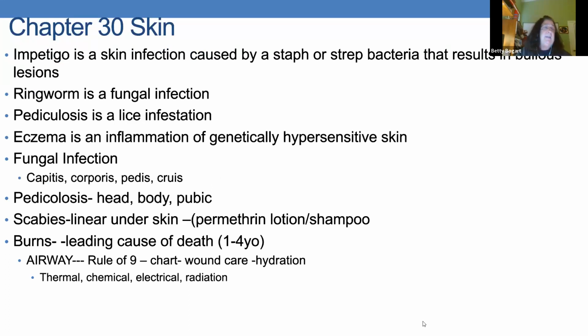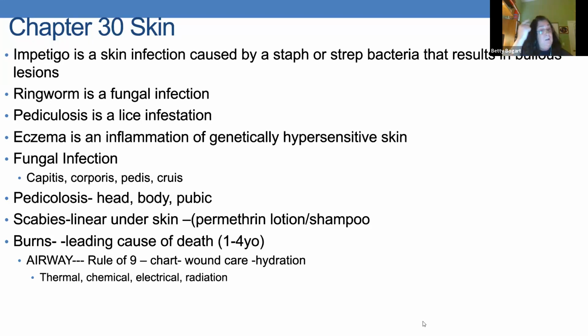All right, and let's look at the skin, all different things that can happen. Well, impetigo is a staph infection, and my grandson got it in the back of his leg. My daughter thought he had just scratched too much at night, and I went, oh no, that's more, and it kept getting bigger and juicy and gooey. Really bad, contagious skin infection requiring oral and topical antibiotics. Ringworm is a fungal infection. You'll see like a ring on the skin, and it requires an antifungal cream.